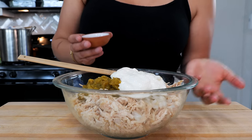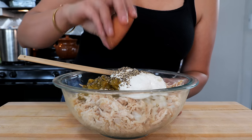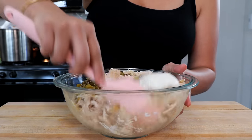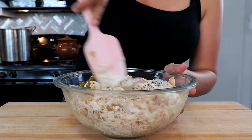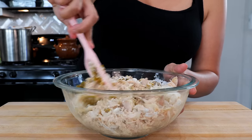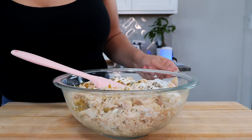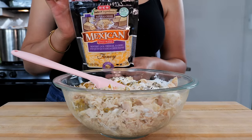Make it comfortable. So if you don't have sour cream, use a little mayo. You'll be okay. Go ahead and add a little bit of black pepper. And next, we're just going to combine our ingredients a little bit so that I can add a whole bag of HEB cheese. It looks really fancy, guys, from where I stand. Let me show you. I'm going to add this HEB cheese. Their cheese is always fancy.